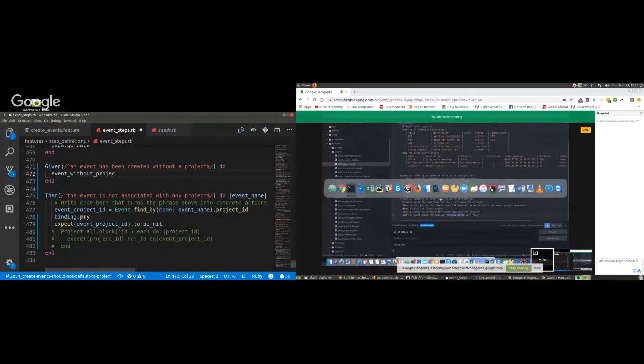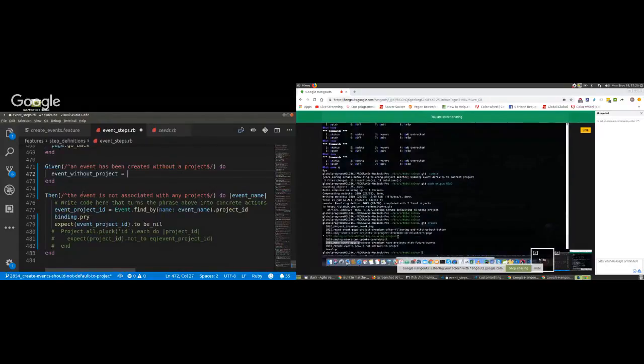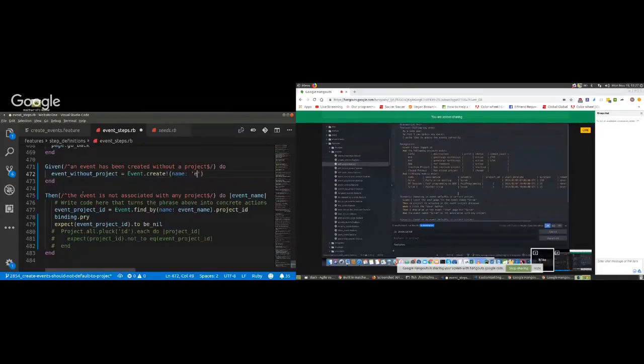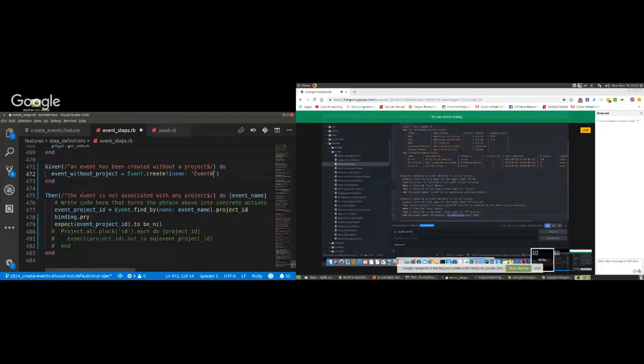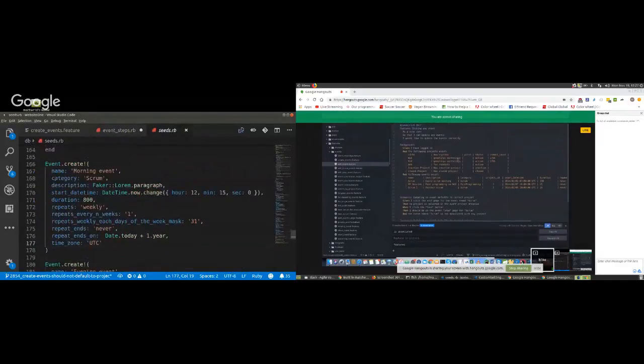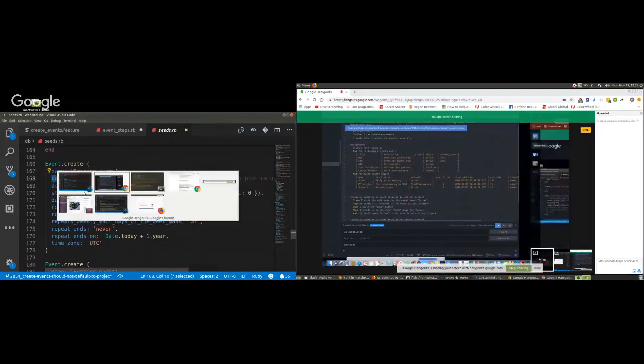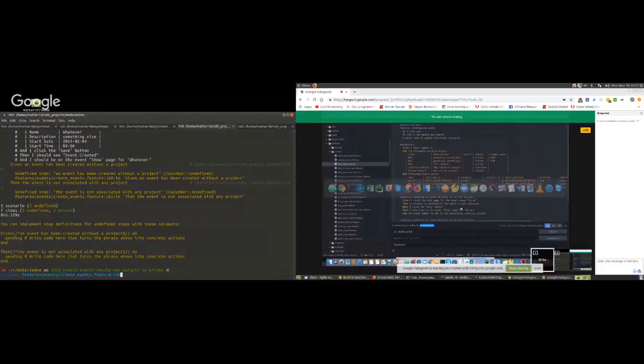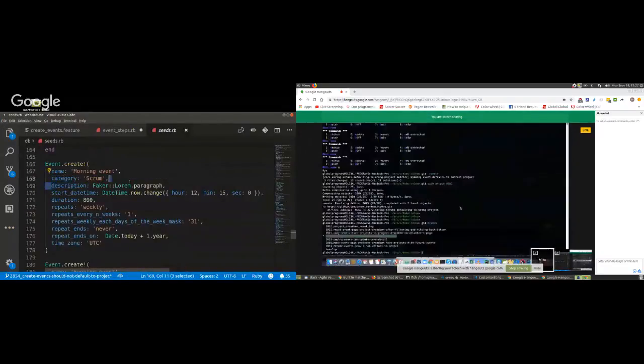So saving scrums, defaulting to wrong project. Yes. So edit event feature. So this is the file that you're on? It looks like it. I can't see the name of it, but edit event feature? It was the one that was failing, the create events dot feature. Create events dot feature. Are you on the same branch as me? 2854 create events should not default to project. Okay, I think that's a different branch. All right.